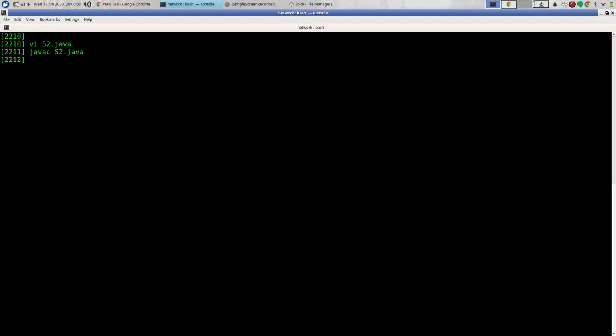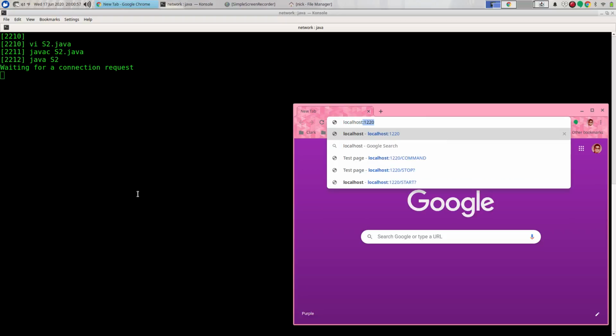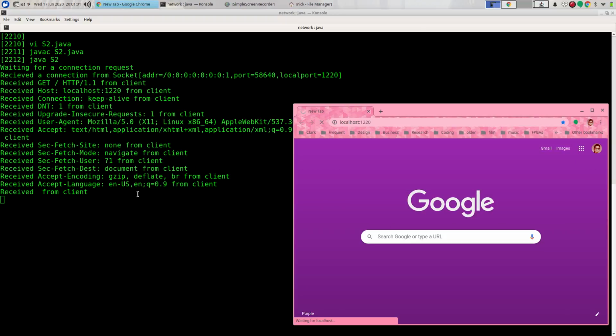So I'll compile this and I'll run it, and now I'm going to go to a browser and I'm going to put in localhost:1220, and when I do that, you can see that I made a connection, and the request was get /. Okay, in other words, I was just looking for an HTTP page in the top level.